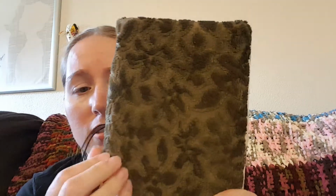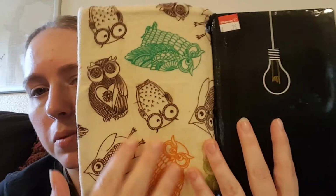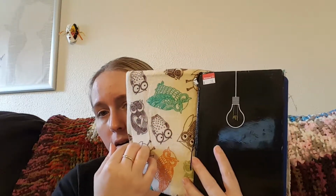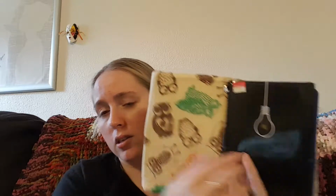I just love how textured this is. It's like crushed velvet. And the inside, and please just ignore the Walmart sticker on the notebook, is a nice owl flannel. And I have inside this the stiffest interfacing I could find at Joann's. So what I did was I cut everything out to be 7.5 inches this way and 11 inches this way, for your hem and your edge and all that. And I'm actually going to take everything out of this to make it easier to show.